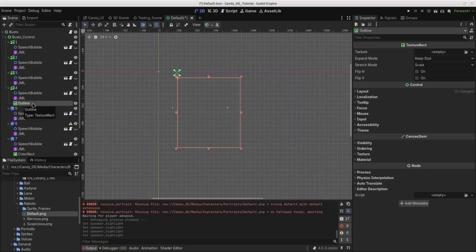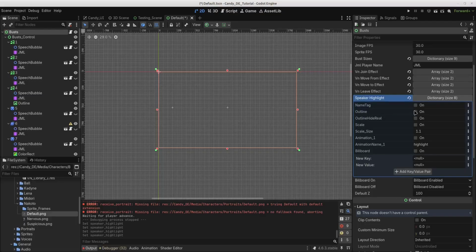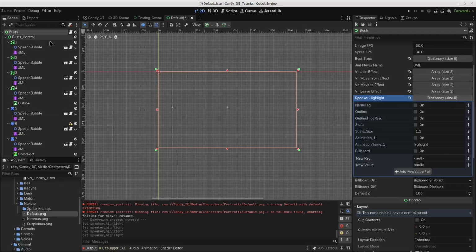For example, a texture rectangle. And again, read the documentation to learn about outlines, but that's the idea. It displays a second image in an outline node, which is overlaid on top of the bust node. So yeah, read the documentation for this.